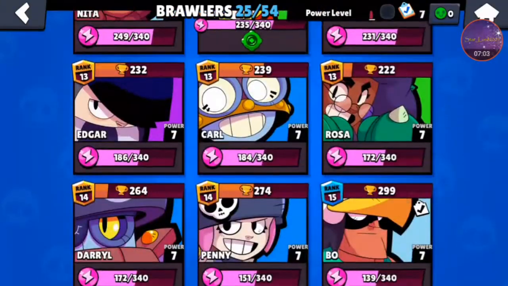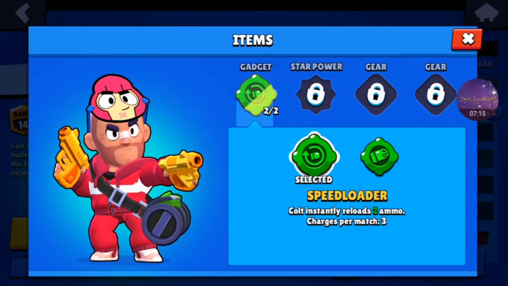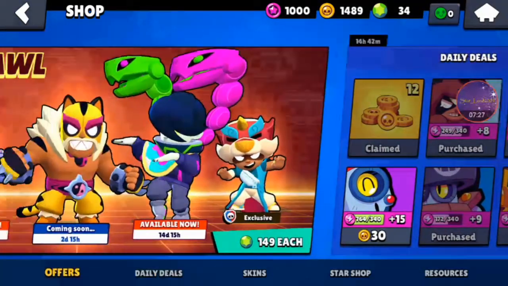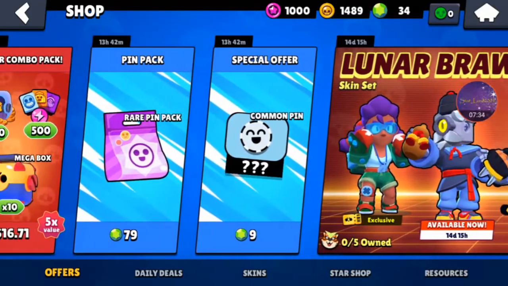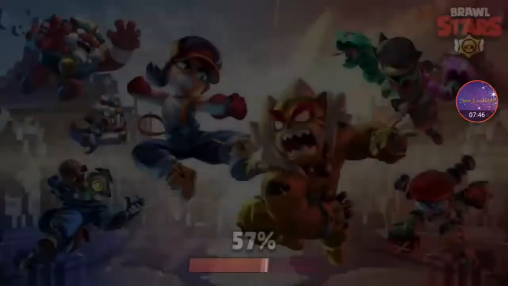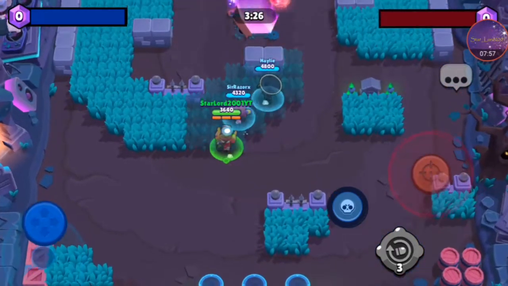Yeah, so let me show you guys something. Colt. I got both of his gadgets from two mega boxes back to back. The other day they had two free mega boxes in the store, in the daily deals section. It was right here somewhere. No, wait, where was it? It was right here, in between the common pin and the Lunar Brawl. Obviously, I'm not gonna turn down a free thing, and I ended up getting both of the Colt gadgets, which I didn't really want right now, but I got it. I'm trying to avoid using it in this video because I don't even know what it does.